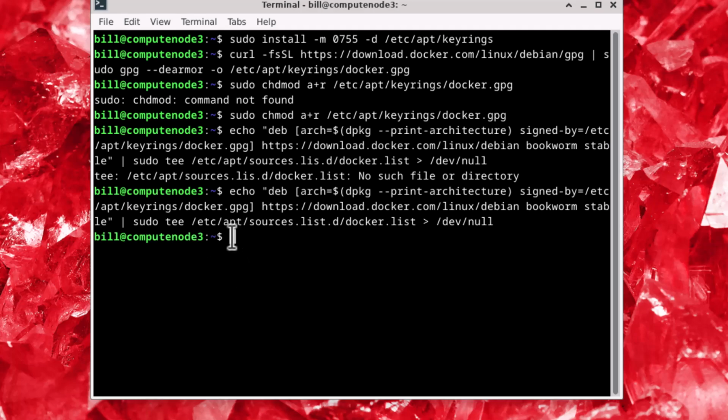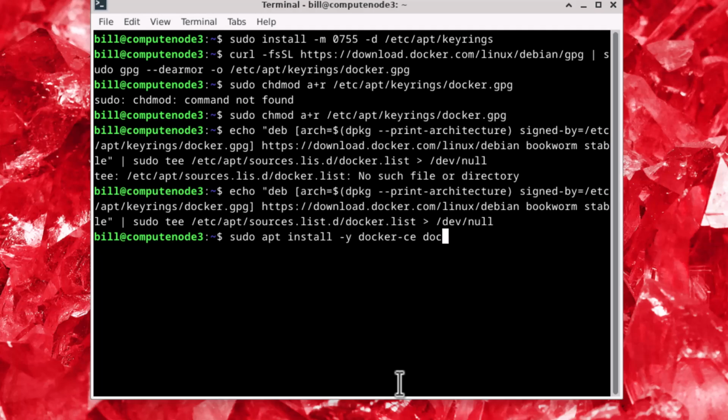Next, we're going to install the Docker engine. So you could do a sudo apt update again. I don't think that we need to do that. All we're going to do is do it as sudo apt install. We put the -y here so it doesn't prompt us, hey, it's going to take up this much disk space, is that okay? And the -y goes on the end of the install part there. We're going to tell it that we want to install docker-ce. That stands for Community Edition. We're getting the Docker Community Edition version here.